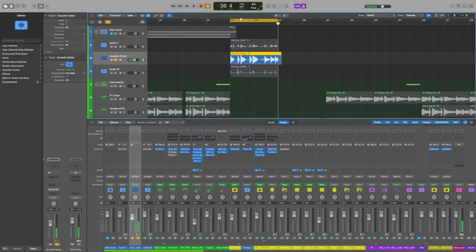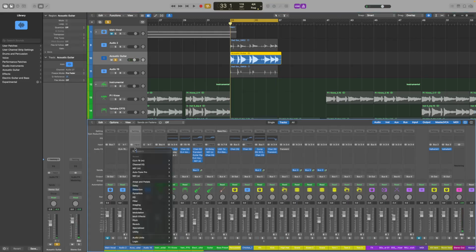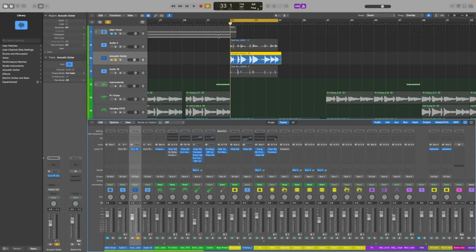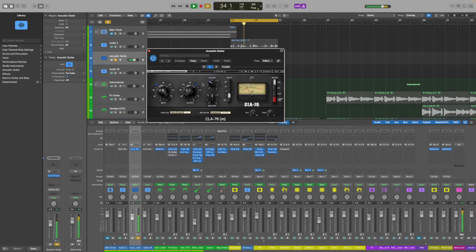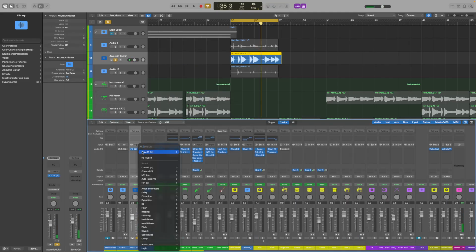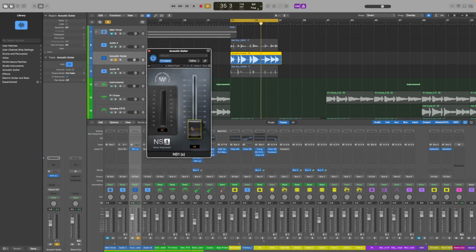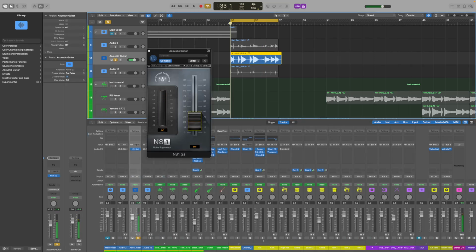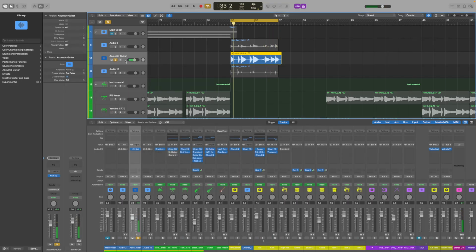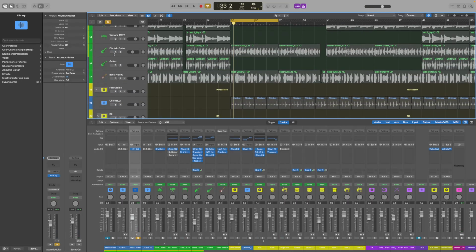Okay, cool. First thing, I want to put a compressor on these, just to keep them from going too loud. Oh, it needs to be a stereo compressor? I don't know. Actually, the first thing I honestly want to do is put an NS1 noise suppressor on it. Like 20 maybe. Cool. Gosh, that first one is really loud, huh? Let's see how that goes with the rest of the track.